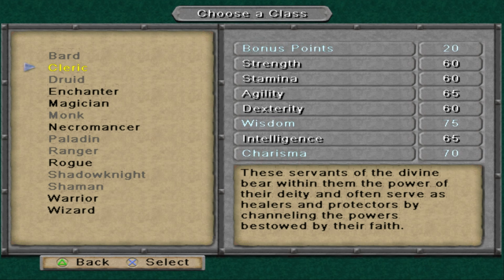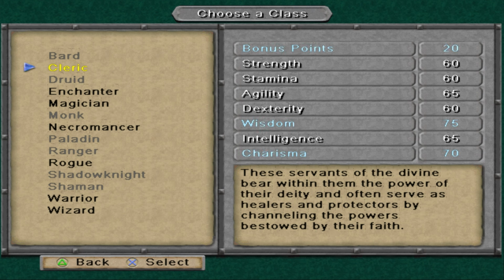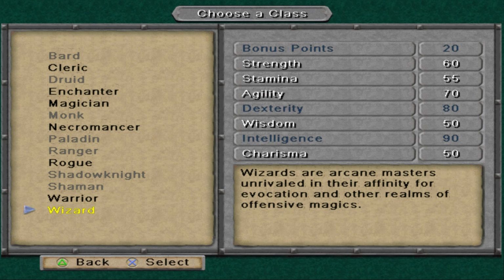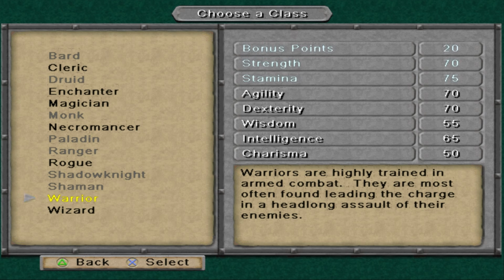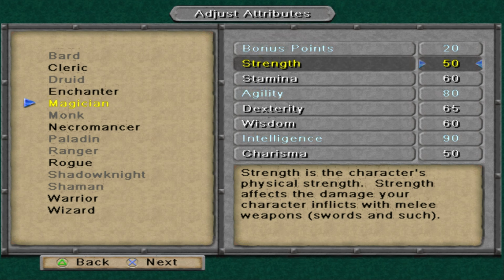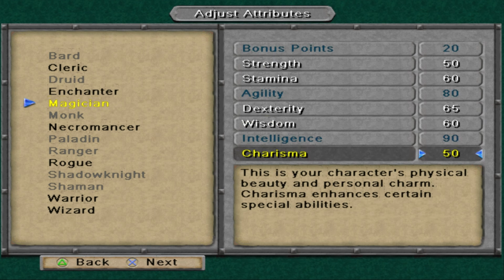They get Spirit of the Wolf, which buffs speed. They get invisibility. They get Ogre pills, which obviously turn you into an Ogre and buff your stats. But all the different classes are pretty self-explanatory. It tells you everything that they do, so I'm not going to go through and bore you guys with that. But I'm going to go ahead and make, let's see, a gnome magician real quick. All this, again, is self-explanatory. If you read it, it tells you what it all does.